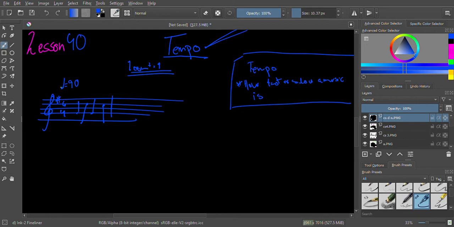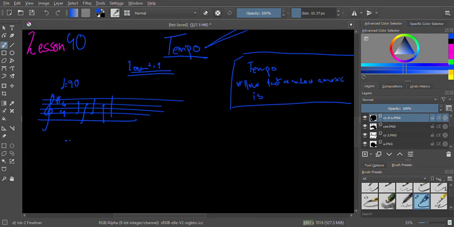So what I've done is show how each count progresses. It's saying that the counts should occur 90 times per minute, and that gives them a certain speed. Similarly, whenever you have a 2/4, 3/4 or 4/4 time signature, you always see quarter note equal to 90, quarter note equal to 70, quarter note equal to 100, right? Why? Because the quarter note represents one count there. So it's saying that each count should occur 100 times a minute, or 50 times a minute, and that will make it occur at a specific speed. That's the speed at which you count and then subsequently play, right?